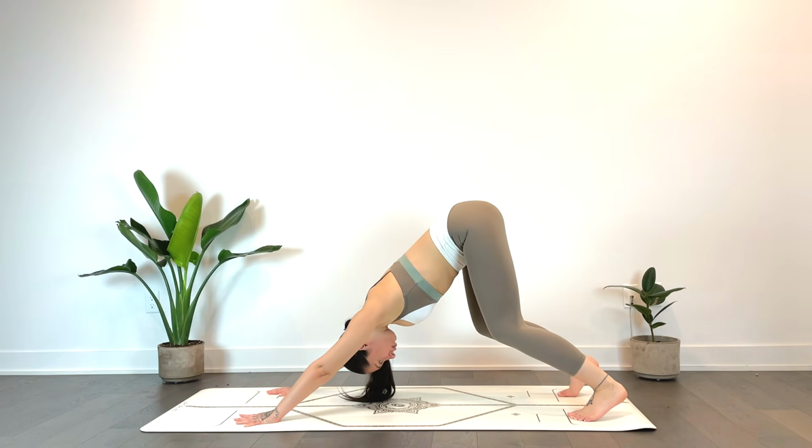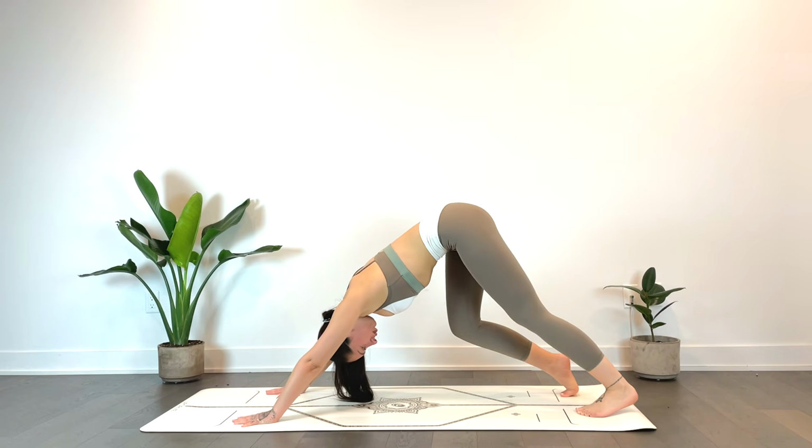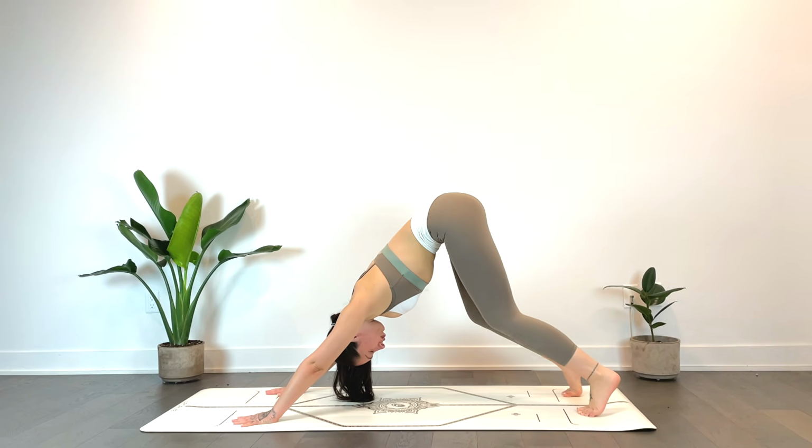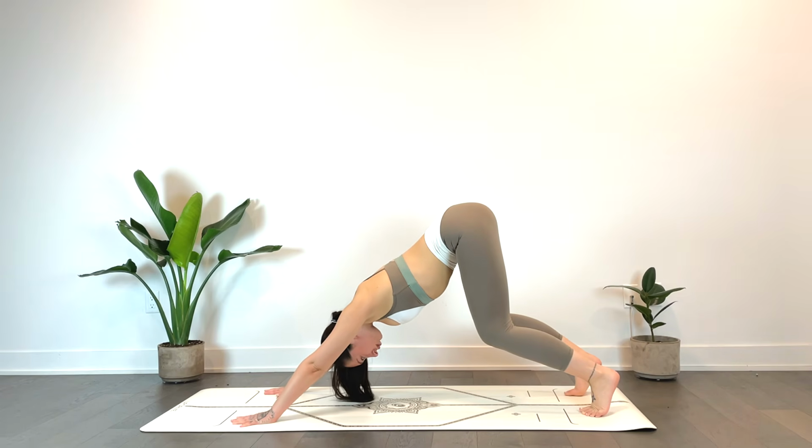As you exhale, go ahead and tuck the toes, sending the hips up for down dog. Feel free to keep a generous bend in the knees, maybe walking one leg, walk the other, pressing the mat away from your hands and feet.